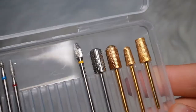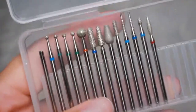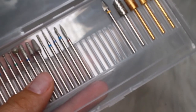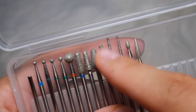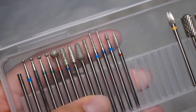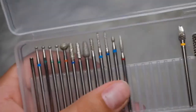These barrel-shaped bits you can never use on a natural nail bed. The colored tape bands on bits indicate the coarseness level — red, blue, pink, yellow, there's a variety of colors. I'll insert a picture here of the different coarseness levels matching with the different colors. These diamond grit bits allow you to get close to the skin without burning or cutting, and the color coding tells you which coarseness you're working with.